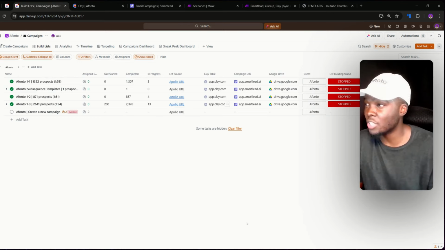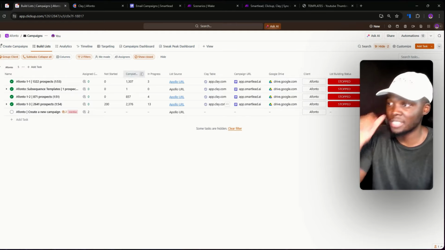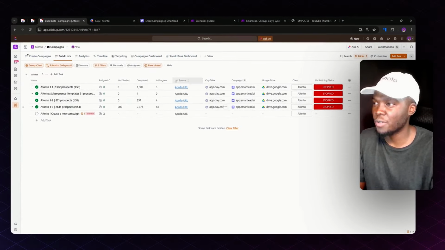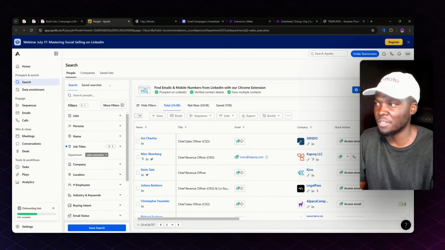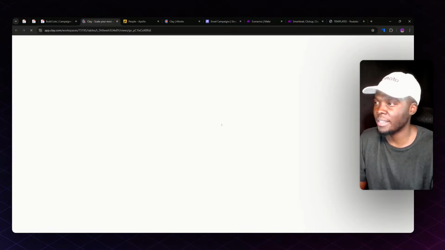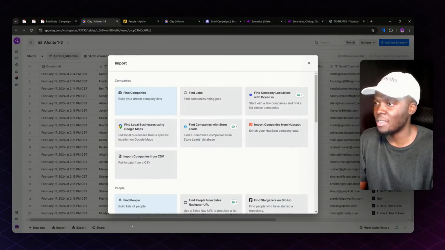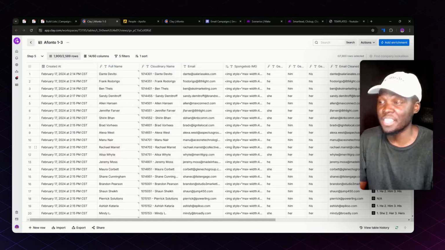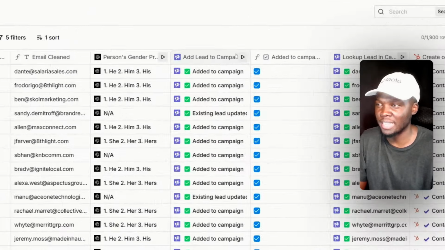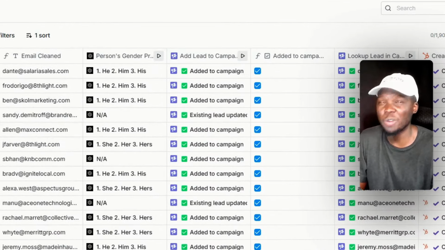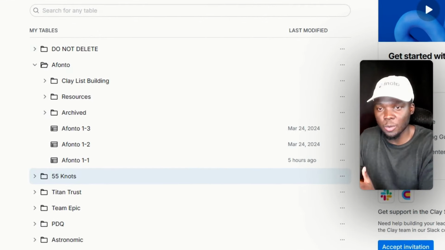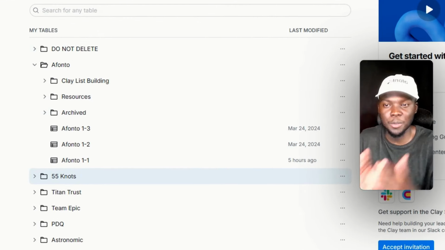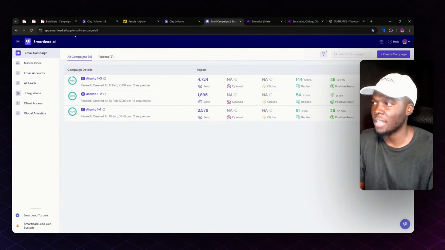For example, let's talk list building, and then we'll get into all of the other use cases. So we've got a campaign over here with a list source. We're simply going to click on the list source over here, export whichever leads we've got, and then click on the Clay table with the exported lists, and then we import them as a CSV, and this Clay table is going to be adding all of that into the specific campaign. So we don't really need to spend any mental bandwidth thinking about, okay, I've got a list, where does this list go? We always know where the list goes. We always know where the Clay table goes as far as the email campaigns.